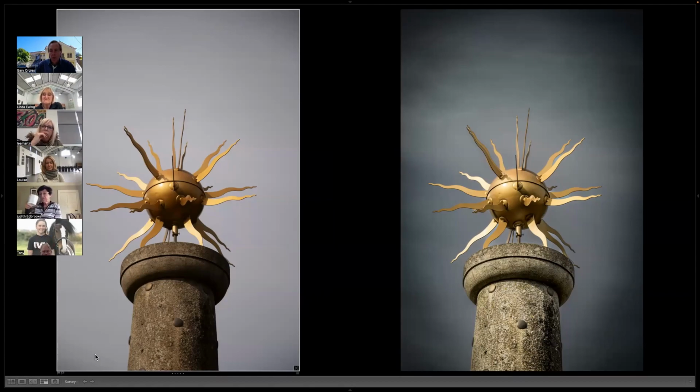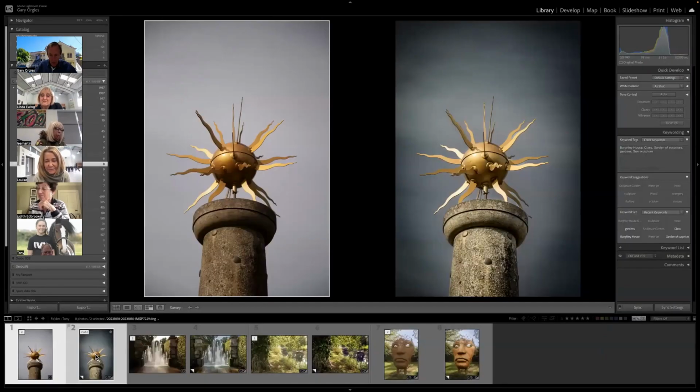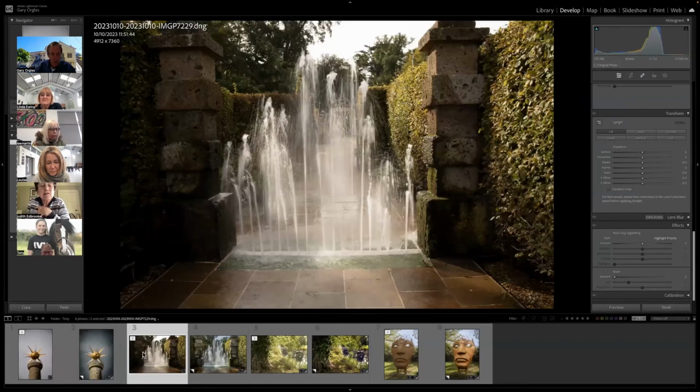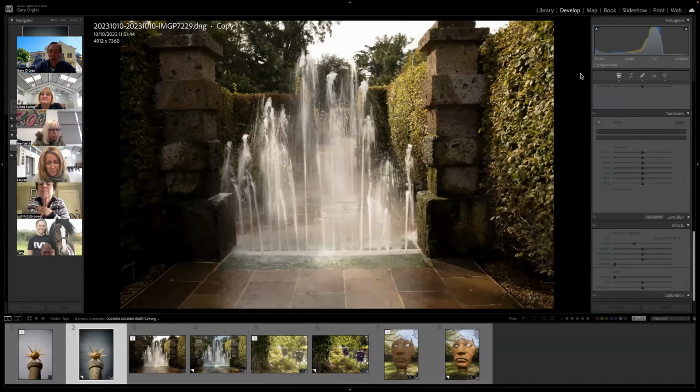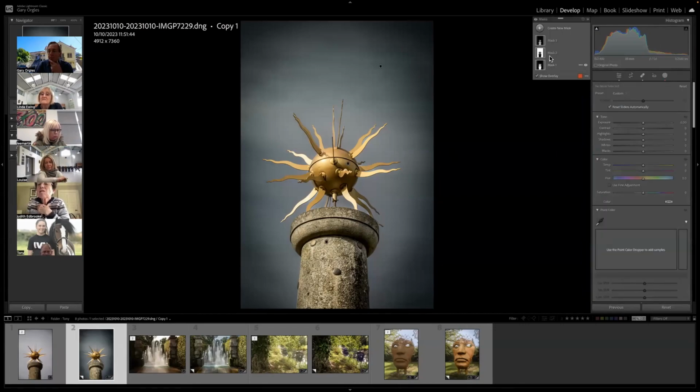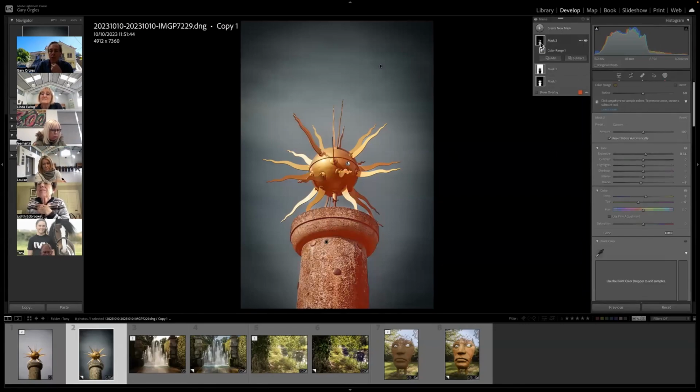So yeah, one on the left is like Tony said, and one on the right. And can you see what I've done with the colour of the sun? I've just brought it out a little bit more, so I've made it look more metallic rather than orange. How did you do that, Gary? I went into here. So if I go back to here, and select that picture and come out of it. Come on, catch up, computer. It is really going slow today. There we go. So I went into the mask, and on here I did a colour range.